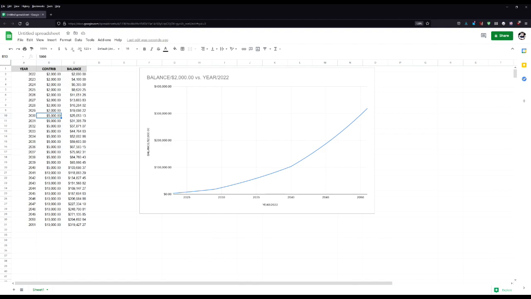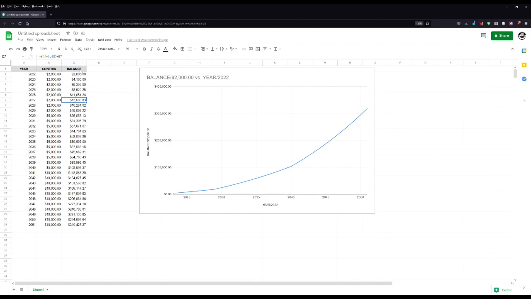Now, as it stands now, I can make some modifications to the contribution amount over time, and we can project different strategies for long-term investment. However, we still have that 5% rate of return hard-coded into the formula. What I want to do is create a place where I can replace that value in a single place without modifying a formula in every single row to get an idea of what this would look like if the rate of return were better or worse.